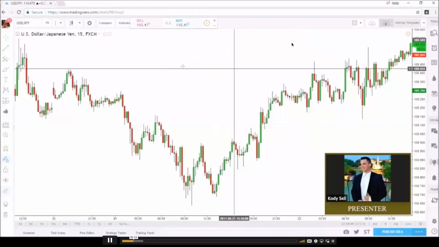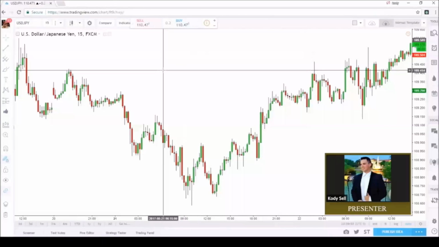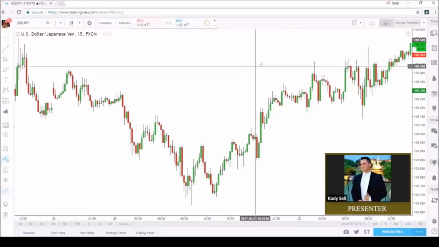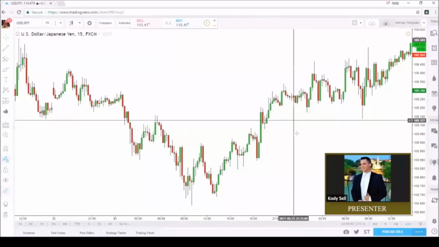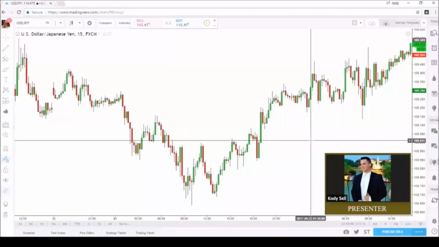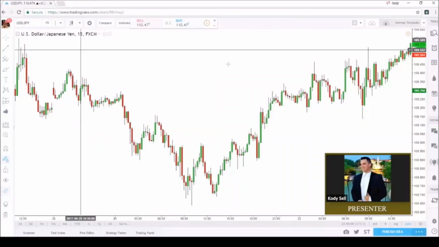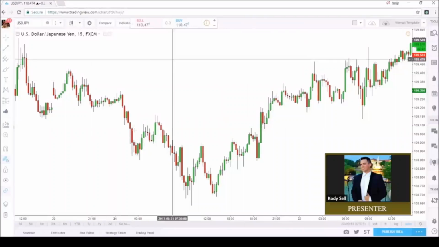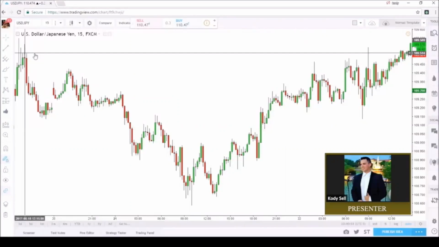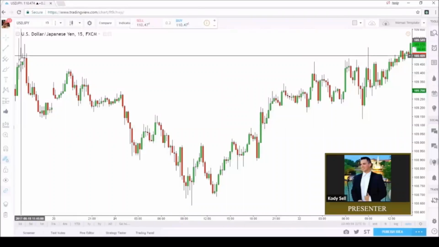In this video, I'm going to be using an analogy to explain to you guys how you should be analyzing price action on your chart and understand who's in control of the market: the buyers, the sellers, the bulls, or the bears. So we're just going to take this chart in front of us here. I've got UJ pulled up on the 15-minute, and we're just going to look at the left. We're going to start left and work our way to the right.